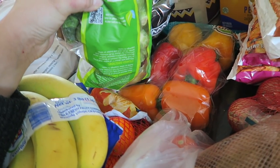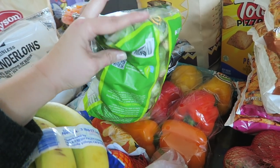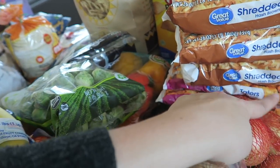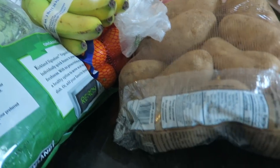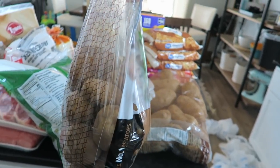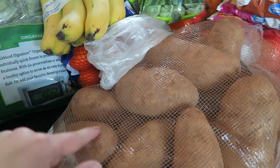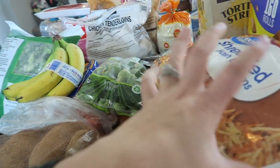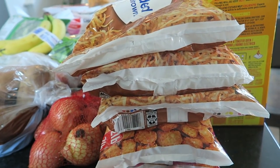Under here I've got some peppers for fajitas, and I'll do skillets in the morning with onion, pepper, and eggs. Here are my yellow onions and a huge thing of potatoes. I just purchased another huge thing of potatoes as well, so we'll be eating a lot of potatoes. I also got hash browns for breakfast — three bags of hash browns and two things of tater tots for tater tot hot dish.